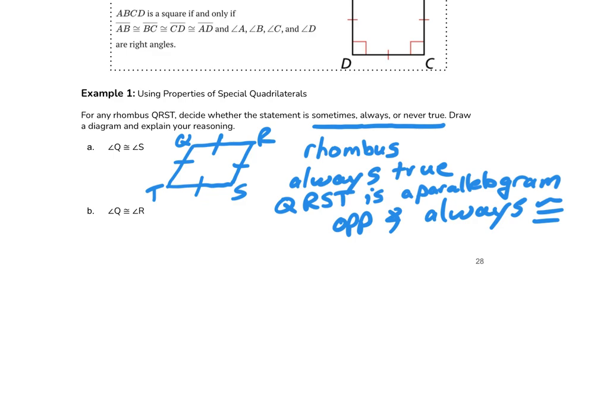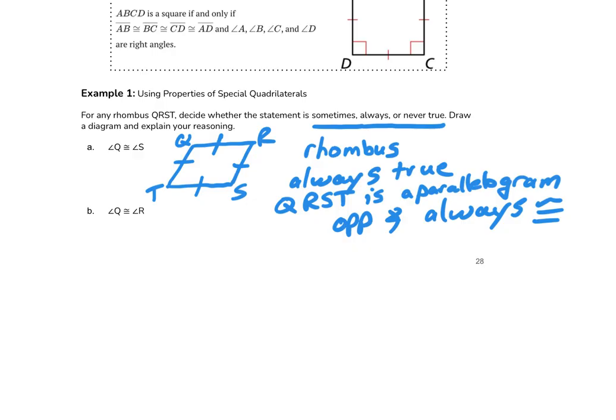Every time, okay? So just keep that in mind. If they tell me it's a rhombus, which they do, that's stated right here, we know it's a rhombus, then we know it's a parallelogram. And so just think about, what do I know about a parallelogram? Those are things that we've been talking about for the last week. So just remember the properties of a parallelogram. Once again, that's why we make the foldable. You can go back and look at those properties of a parallelogram and remember those things, because there's going to be a ton of information throughout this chapter.